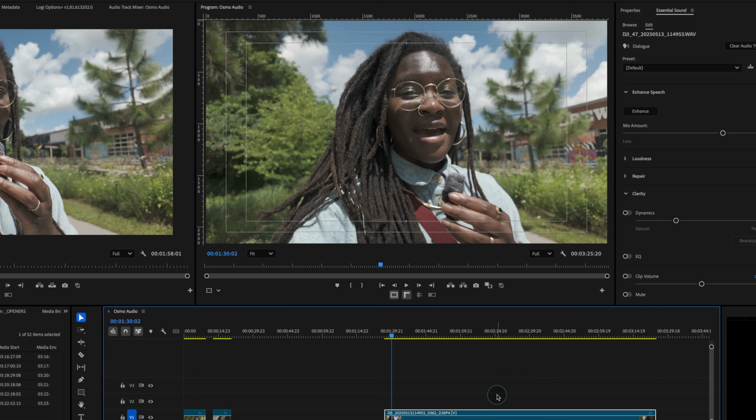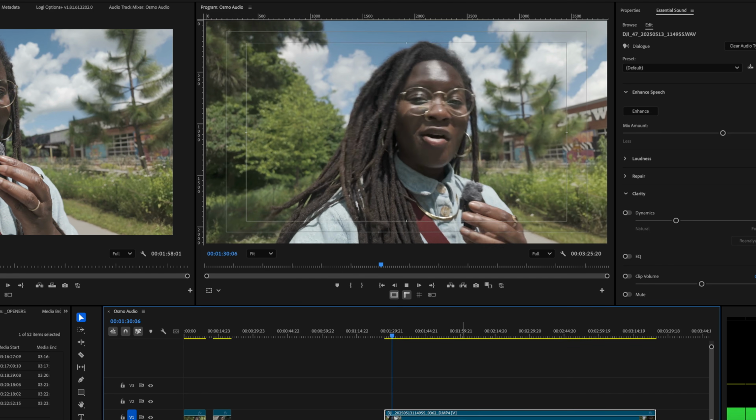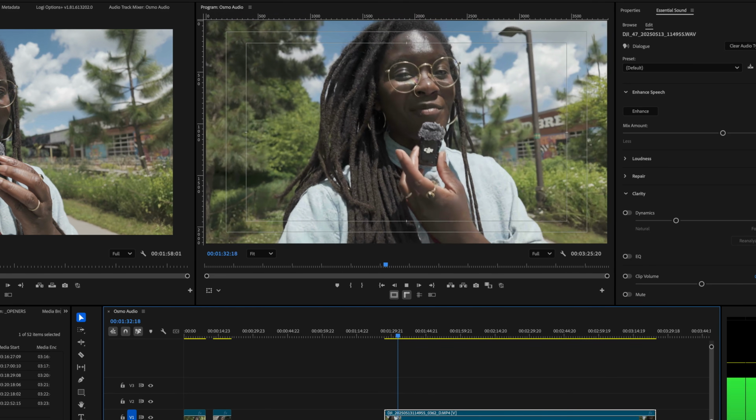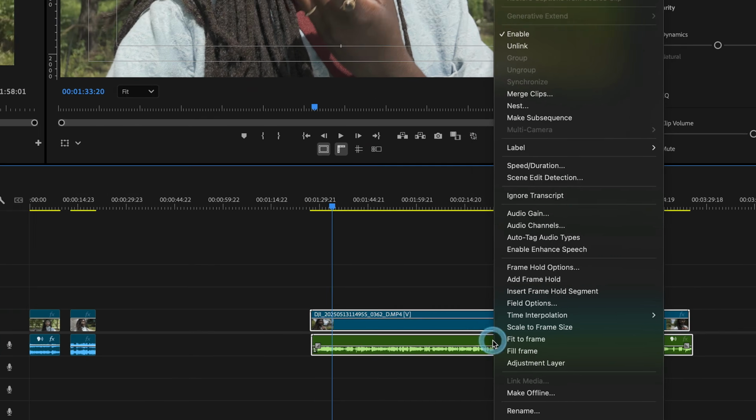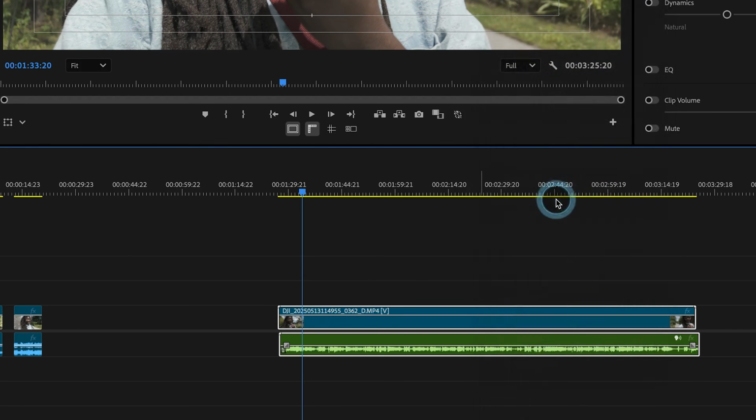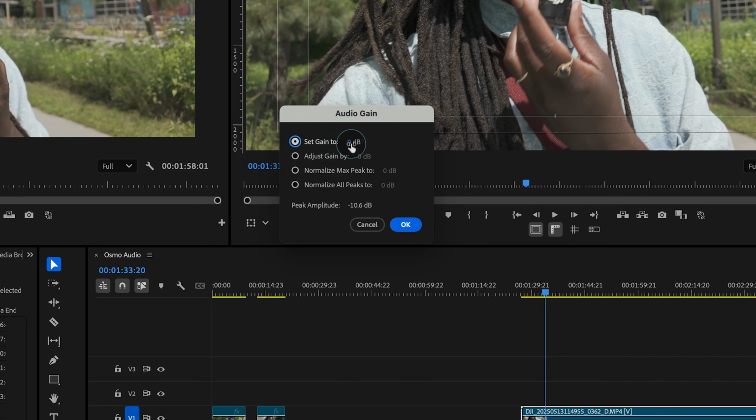Now you'll notice our 32-bit float audio is really quiet. And that's because, again, it's 32-bit float. The way it's recorded is in such a way that it can never quite peak anything. It's so amazing. So don't freak out when you see that. Something you can easily do is just right click on it and go to your audio gain. And from there, what I usually do, if I am going to be working in 32-bit float audio, which I will probably do for this audio that I'm recording right now to talk to y'all, I just set my gain to like +10 or +15, and that's usually enough.